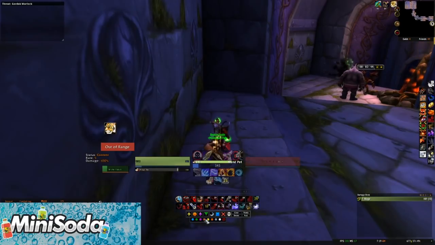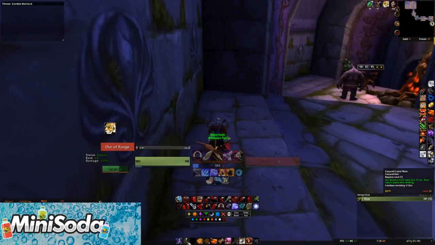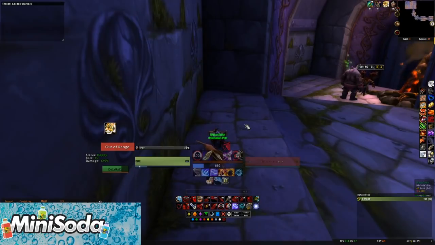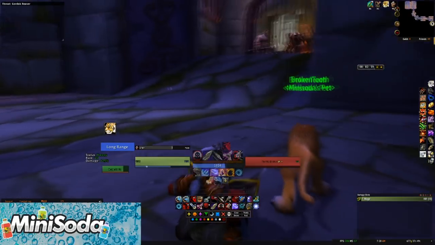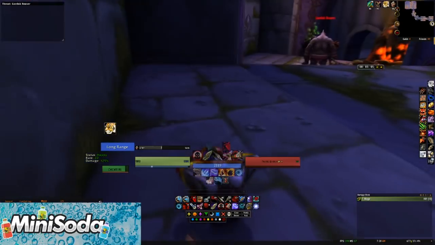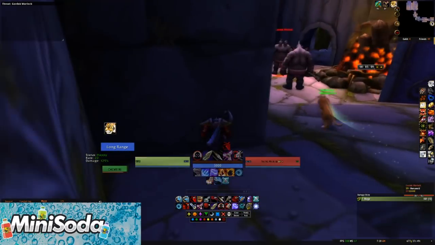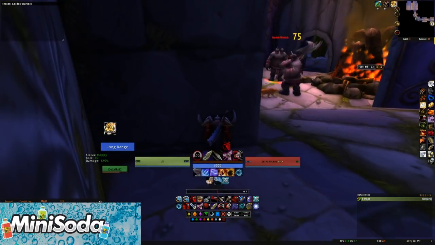Also, sometimes you get to this spot here, and you'll get the eye here if you're late to that door. So just make sure you take it out. You always want to keep your pet at happy, so I normally feed him every time I res him. I keep him on stay most of the time when I come up here, because I'm just pulling with my pet. So put him on stay, have him go in, I'll target the mage, pull him out.